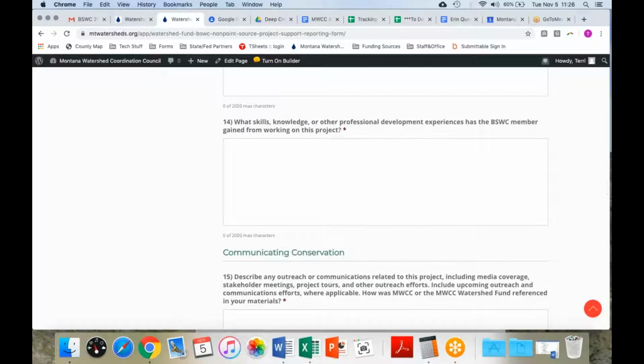And also, speaking of your interim report versus your final report, it's the same as with the cost share activities reporting form. Please just make this cumulative. Just include everything that you included in your interim report. It should be pretty easy to cut and paste. If for some reason you don't still have a copy of your interim report, let me know and I can send it to you.